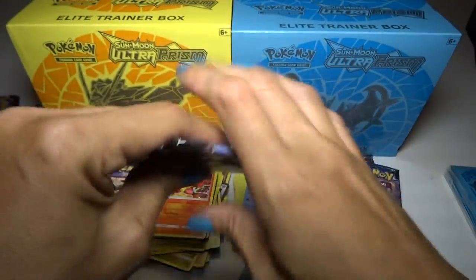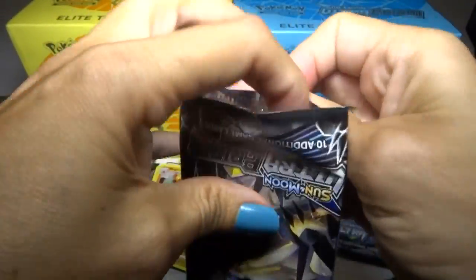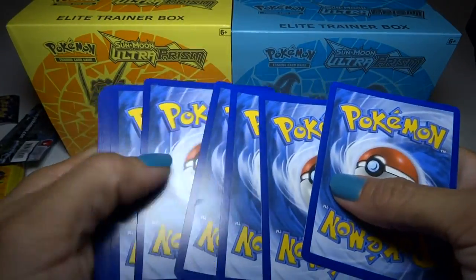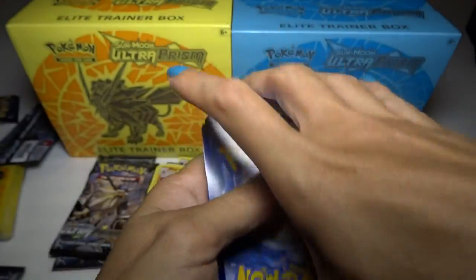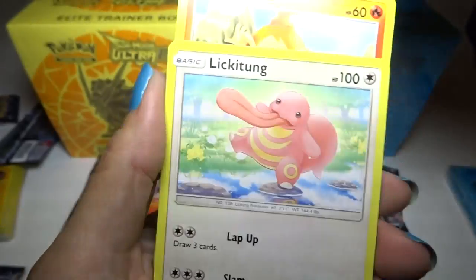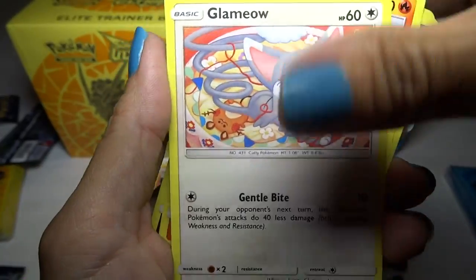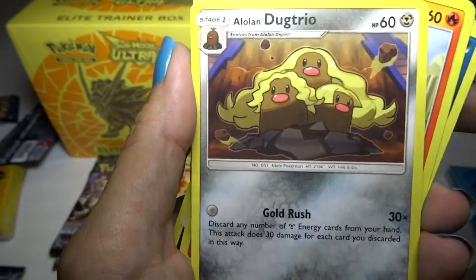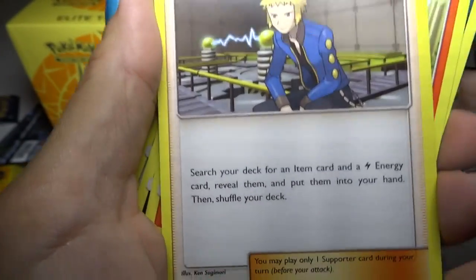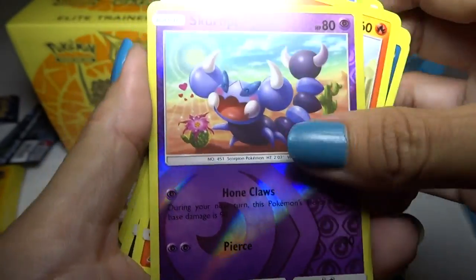All right. Now what are we doing? Solgaleo packs. Okay. You like that? Okay, Chimchar. Sneasel. Lickitung. Cute. Carnivine. Glameow. Energy. Dugtrio, Alolan. Cranidos. Bonsly. Gym Leader guy, I think. Scorbunny. Foil. Reverse or whatever.